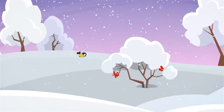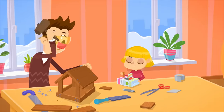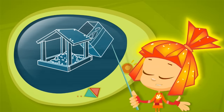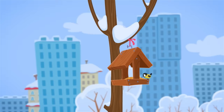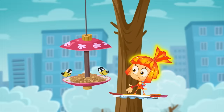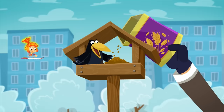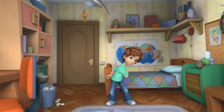In the winter, it's not easy for birds to find food under the snow. Luckily, many people come to the rescue. They build little houses for the birds, designed to hold food. The name for these houses is naturally bird feeders. Bird feeders can be made out of wood, plastic, or even something as simple as a milk or juice carton. Building a bird feeder by hand isn't hard to do at all. But building it is only one part of the work. What's most important is remembering to keep it filled with food. Well, shall we start?